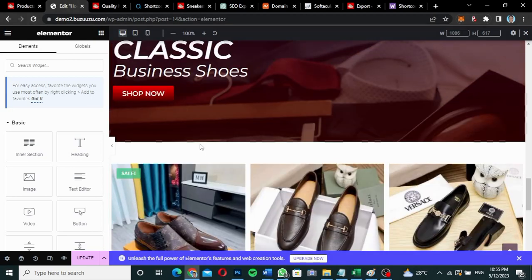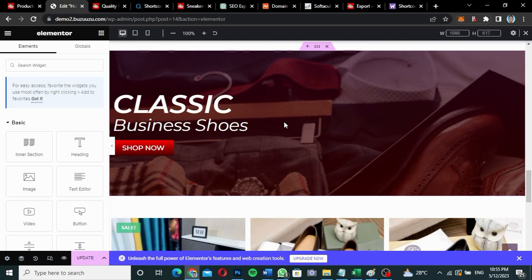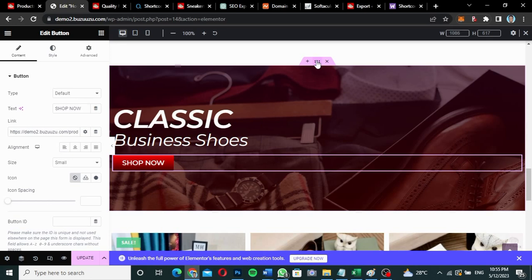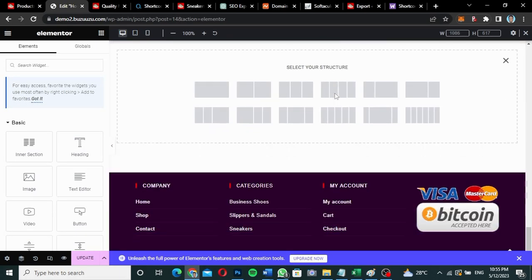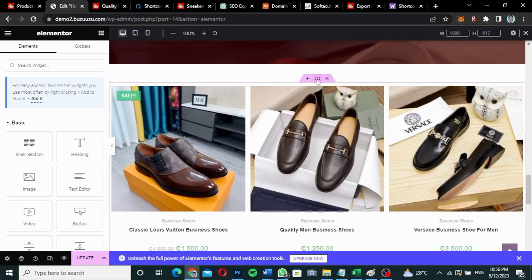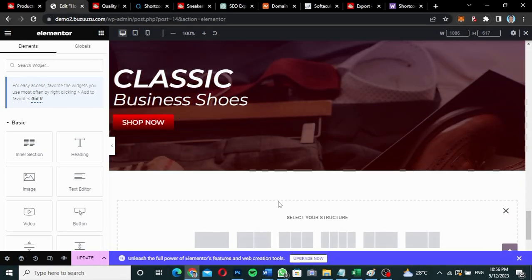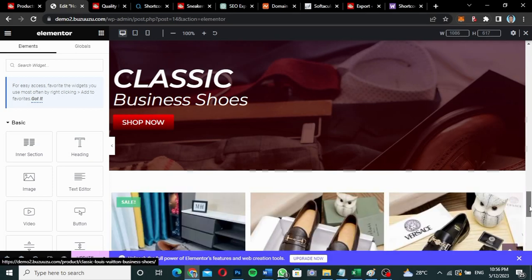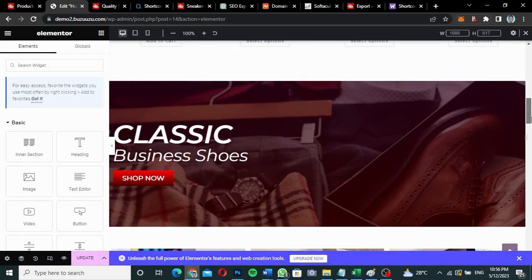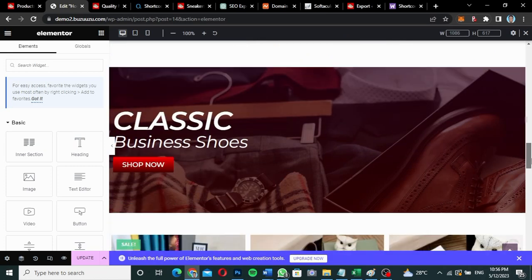I'm going to do it for the last one, that is for the sandals and slippers. So I'm also going to right click this one over here, copy it, scroll down, right click and paste. I'm going to do so for the product also. So right click, copy, scroll down, right click and paste. Okay guys, it looks the same, right? But exactly what we're going to do is we're just going to change the images and the wordings and also the product.